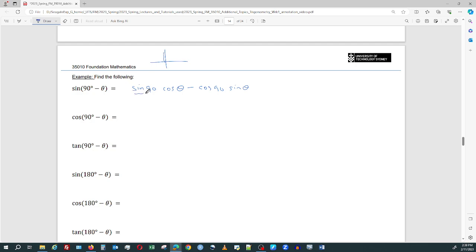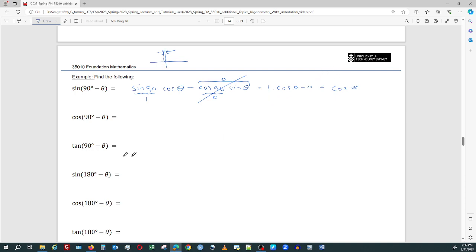So if we go through and think about our exact values trig, sine 90 is here. So this is worth 1. Cos 90 is here. What's cos? X. This one's 0. The diminishing triangle is going to 0. So this whole term, this whole expression is 0. It's gone. So all we're left with is 1 times cos theta minus 0, so we don't have to bother with that. So we get cos theta. And that's your final answer.